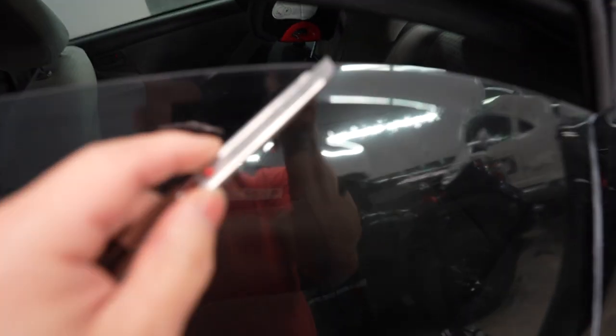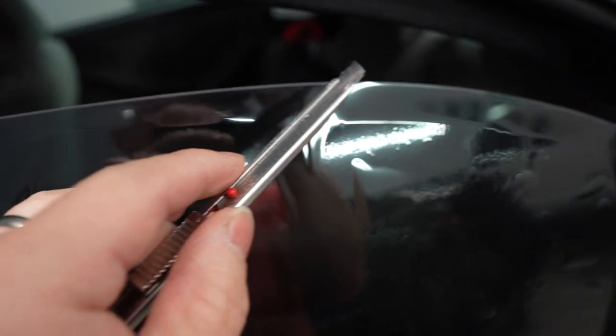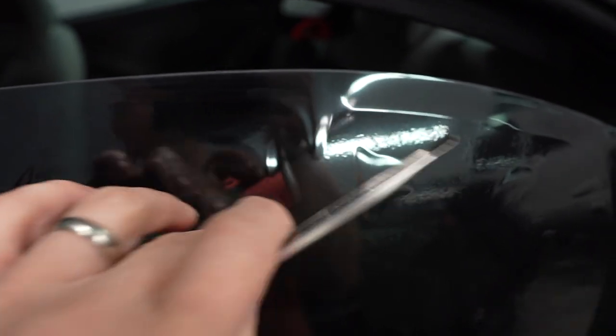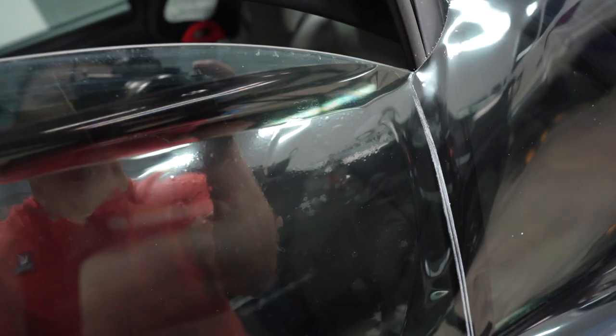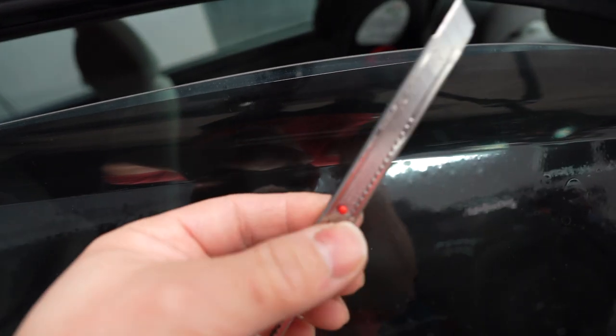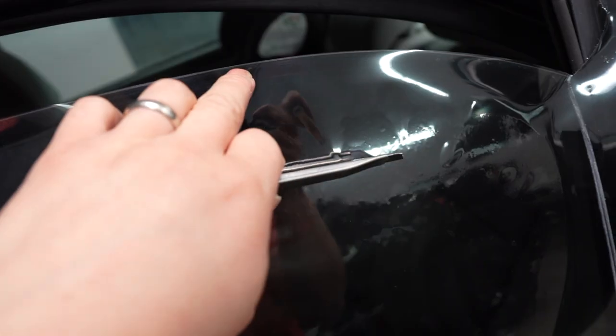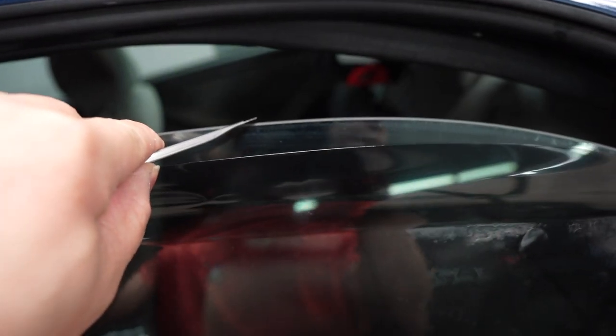let's see if it focuses here. Here we go. So basically the key to it is doing it in one motion. If you stop, you'll get that stop line when you roll down the window. And so practice, and the trick to it is basically pressing that edge here and doing one motion across and using that edge there. So fresh blade and a fresh knife, because if you drop the knife a few times, you'll basically cut the film here by the edge of the knife here. So one motion, putting and resting it on the edge of the film, on the window here.